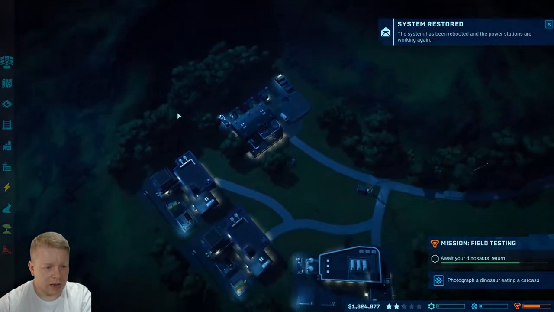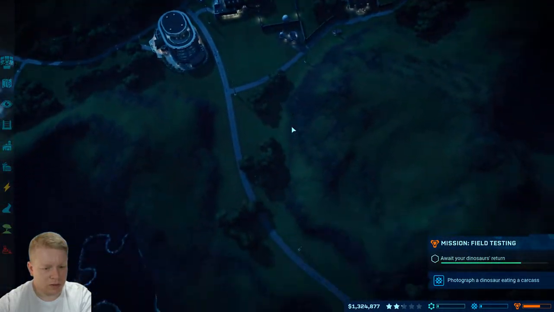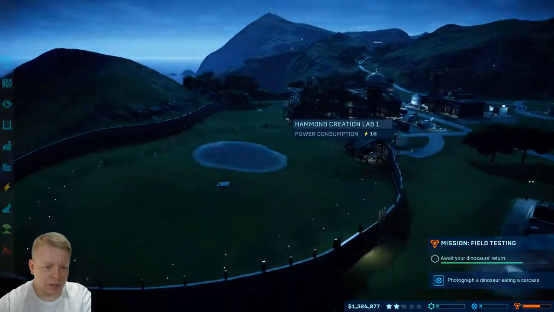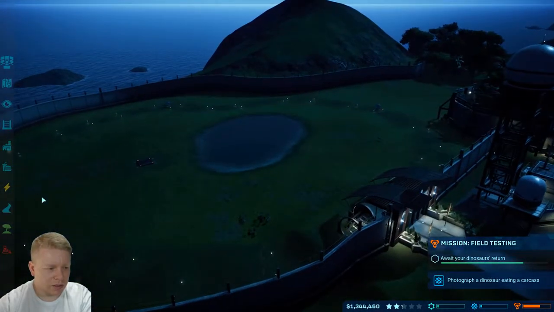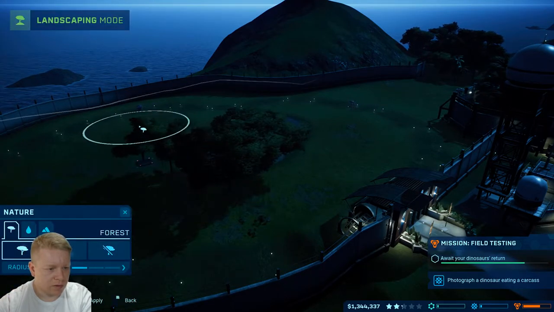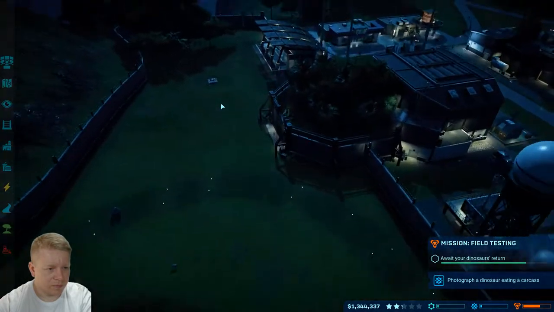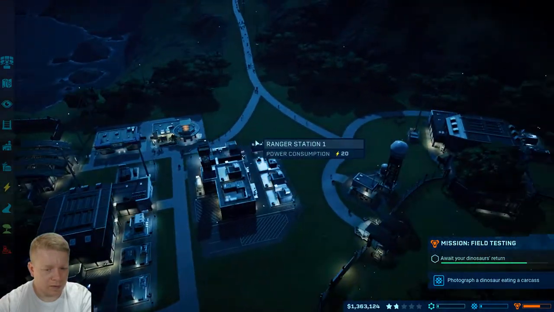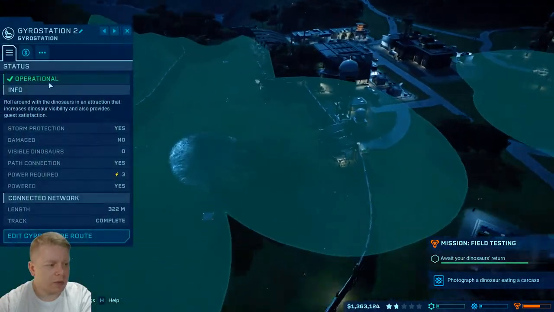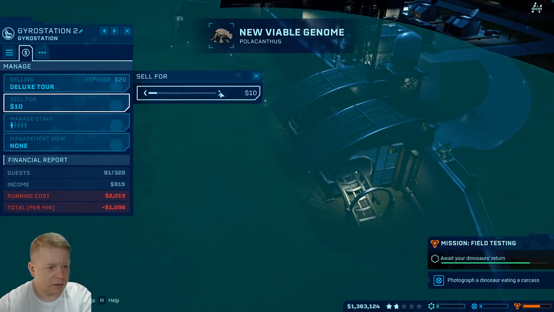Right, so everything's back on the ball, which is good. It's just in time for the dinosaurs to return. We have our gyro station now. I'm going to have to put in a few more trees after having removed those ones. So yeah, we've got 2 gyro stations. That's pretty good. I feel like people will pay for this one. We'll get a deluxe tour on this.